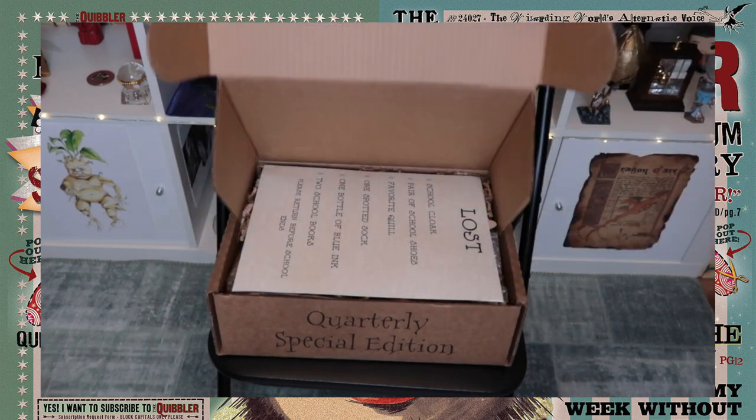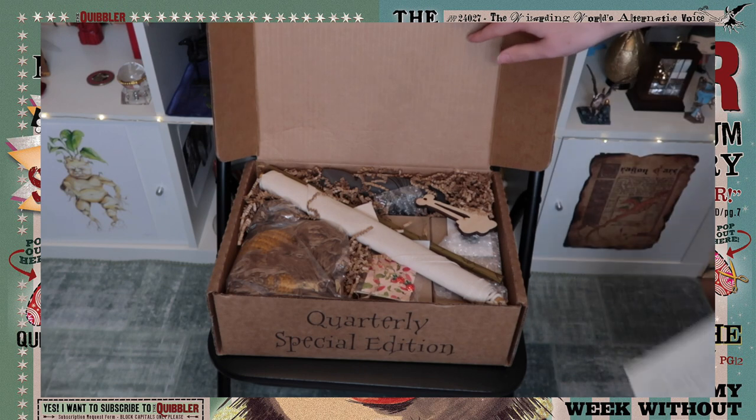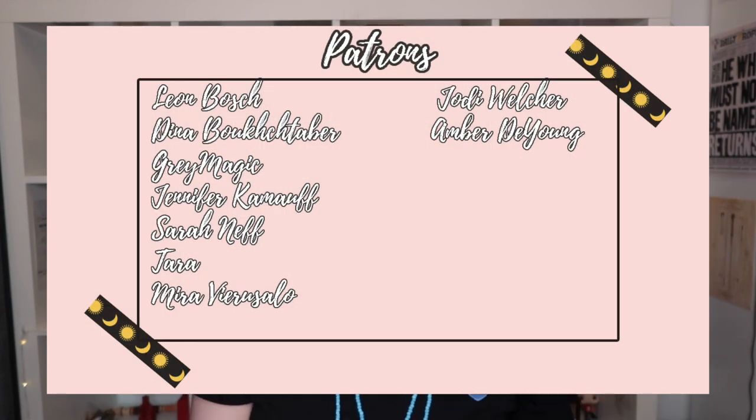When we open this box we can see a paper item on top and beneath that a lot of items — this box is packed. A big thank you to my patrons; you guys help me keep this channel running. For only 3 euros a month you can support me as well, and there are higher membership levels that come with more benefits. The money from my patrons goes into subscription boxes, custom fees, shipping costs, and better equipment. Head over to patreon.com and type in my name Leanda Brooks, or click on the link in my description.